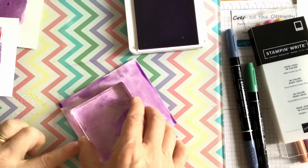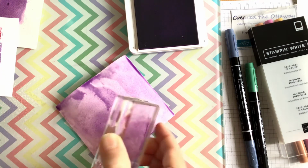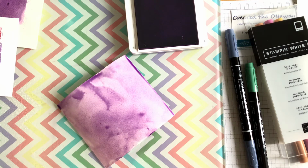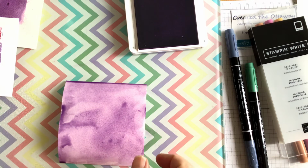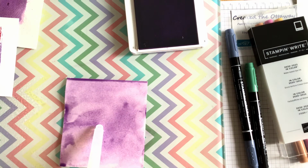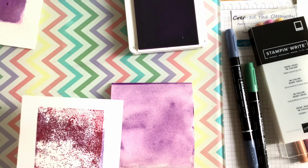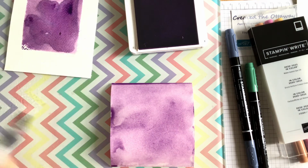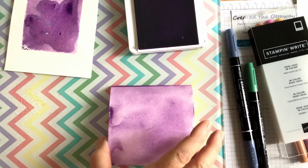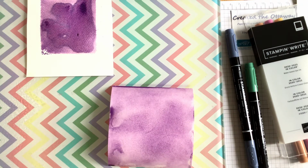Okay, and I'm just going to keep playing around with it and moving it around. Okay, let's have a look at that. So that covers the whole piece just by using the block. So press that down so you can see. So you've got that, which is the all over technique, that which is the dry. So even if you haven't got watercolour, you can still give it a go and see what you come up with. So what technique are we on now? So that's the third or fourth one. So let's put those away. Put those together.